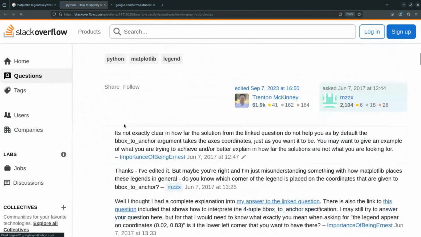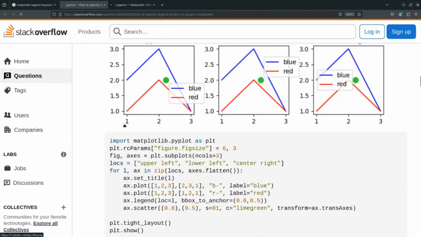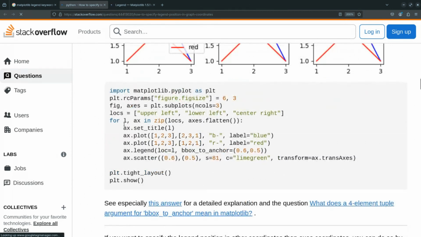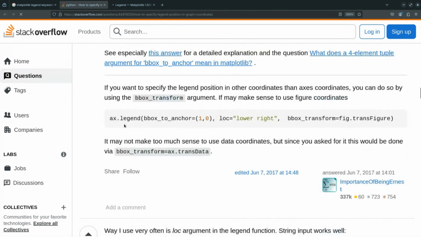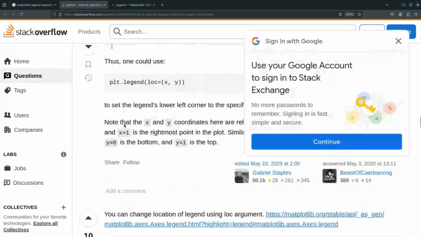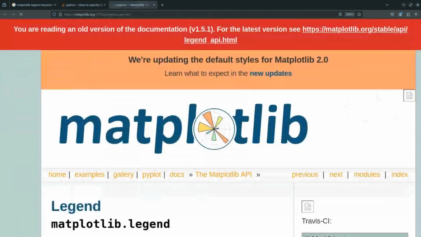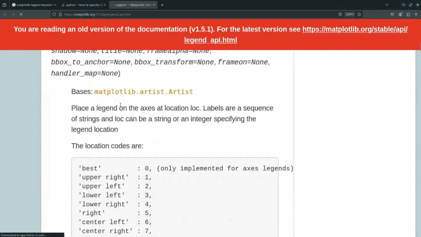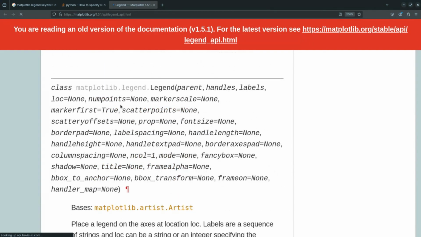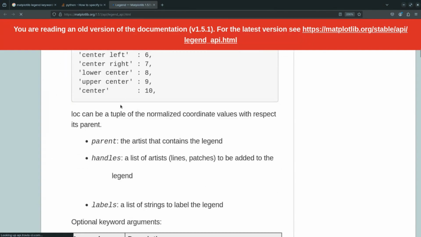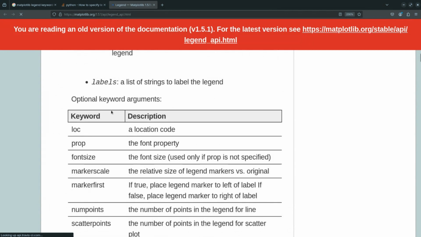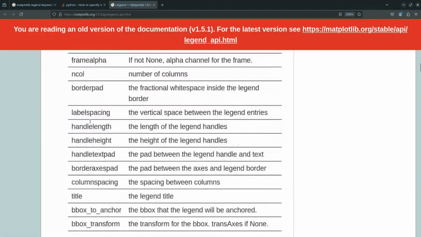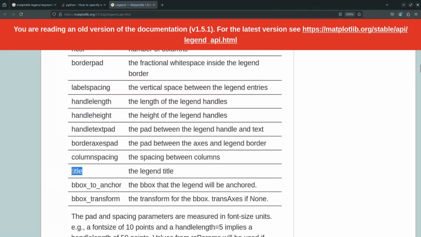So let me come down. Okay, this one is specifying legend location. That's not what I'm looking for. I want the legend keywords. Okay, so these are the keywords that we can pass. Let me look for title. Title is here, the one I used.